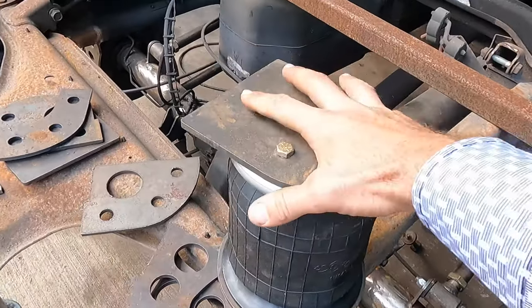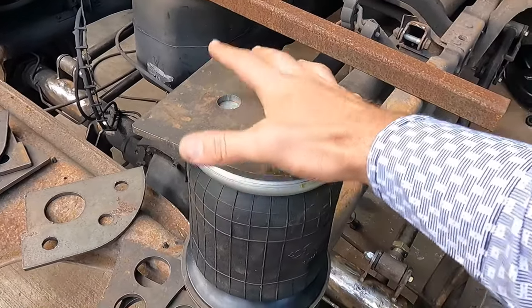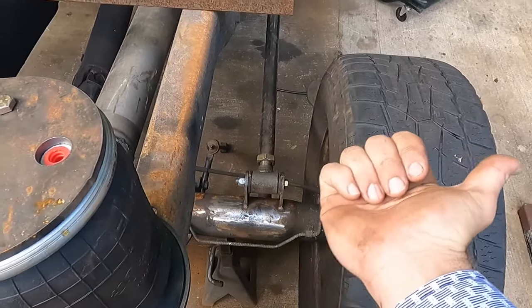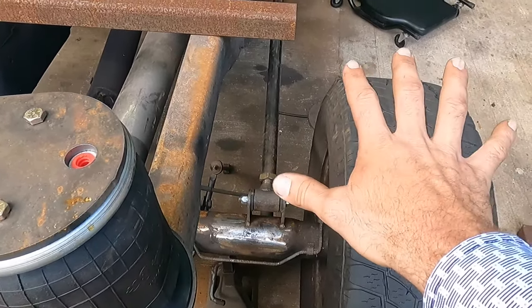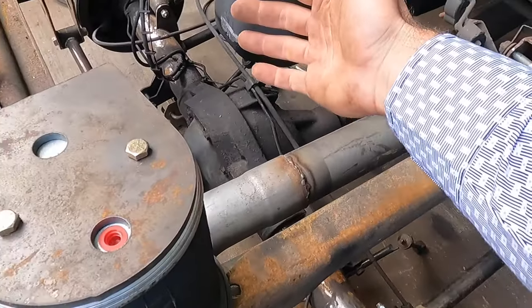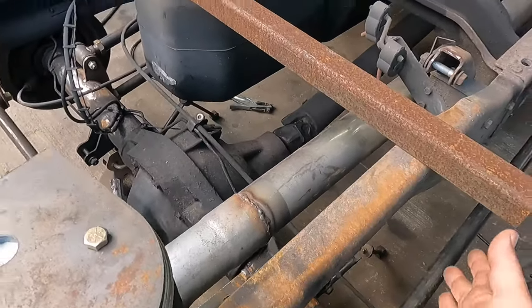Moving on to the bags here, before I go over these, the way I'm going to be setting this up is I want to try to get the bags out as far as I can. That will do a couple things. Mainly it's just to provide the most stability, the least amount of roll side to side, but it's also a means of cleaning up the inside between the frame.